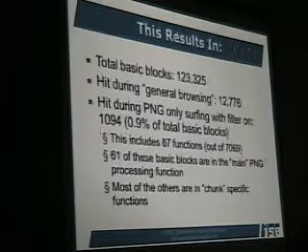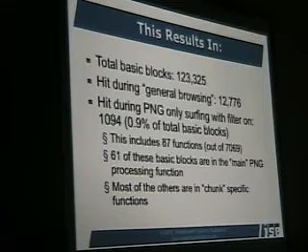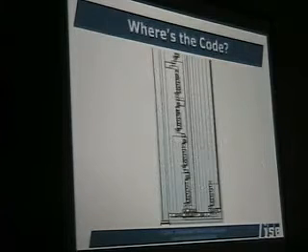So what happens? Well, in this particular case on Safari, there were 123,000 basic blocks. When I was just surfing, 12,000 of them got hit. When I was looking only at PNGs, it was only 1,000. So I already narrowed my search to only 1,000 basic blocks. It's less than 1% of the total basic blocks I'm able to look at, and I'll quickly find that spot in the code I showed you. And these yellow ones are the ones that show up just when I was surfing.